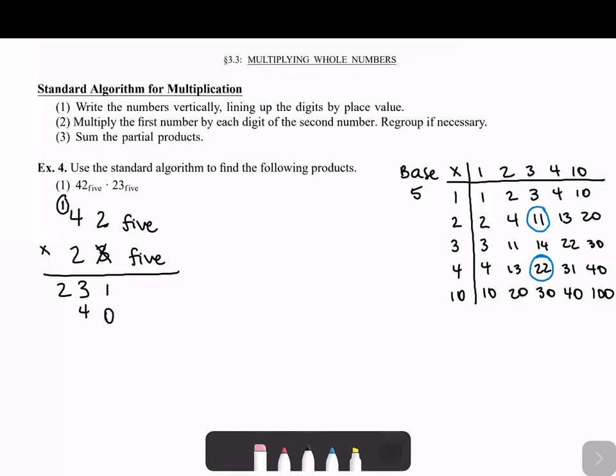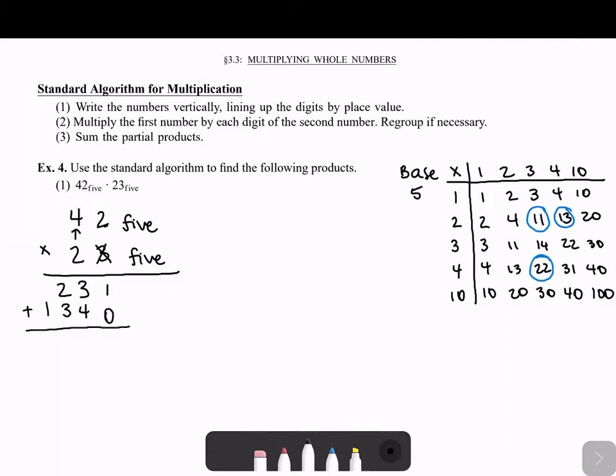Okay, and so now we're going to do the 4. I'm actually going to erase what we carried before. So we're going to do 4 times 2, which looks like this 1, 3 right here. 4 times 2 looks like 1, 3. So we're going to have a 3 and then a 1. And now we just add these up. There was nothing to carry, nothing to add.